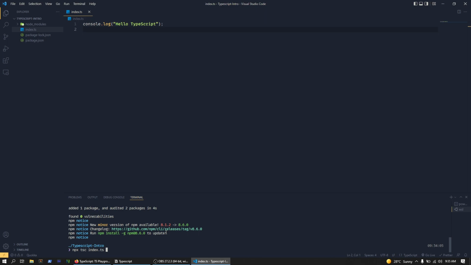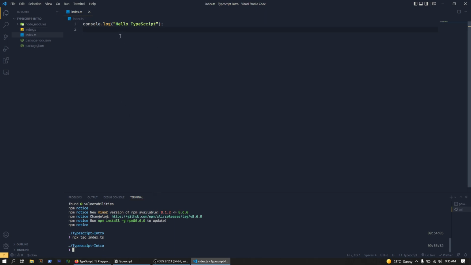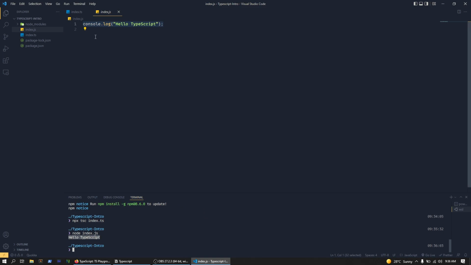If I give the index.ts path to it, it will take the file index.ts, transpile it, and convert all the TypeScript code into JavaScript code. It will check for correctness, and it will bundle, well, not technically bundle, but just convert this file into an equivalent JS file. Now this is the code that you can actually run, right? I can feed this index.js to any engine, a browser, node, anywhere. And this is how you'll be using TypeScript in your day-to-day.